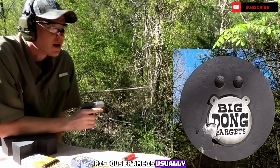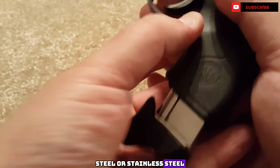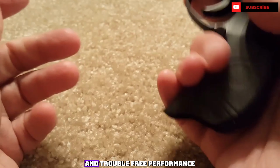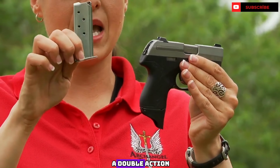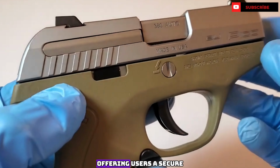The pistol's frame is usually made of lightweight and durable polymer material. Steel or stainless steel components ensure longevity and durability, providing users with a smooth and trouble-free performance over an extended period. The Beretta Pico features a double-action external trigger mechanism and an integrated safety lock, offering users a secure and controllable shooting experience.